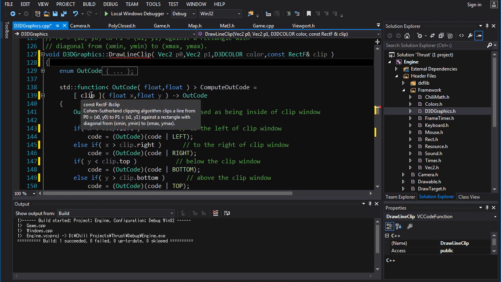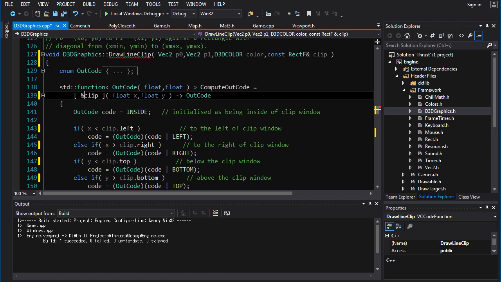We want to pass this by reference, but I forgot how to pass captures by reference. I think... I can't for the life of me remember. One second.